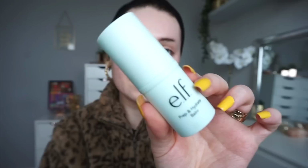And then the primer I think I'm actually going to be using today, because I haven't used this in so long. I actually bought this because of Nikki Tutorials. She had raved about it and I love it. This is actually repurchased and it is the e.l.f. Prep and Hydrate Balm. So I'll just give you a wee close up. This is pretty pricey with it being e.l.f. but it is honestly so good.